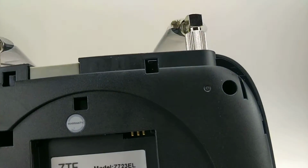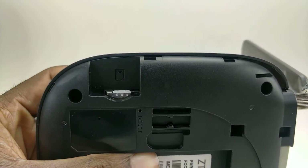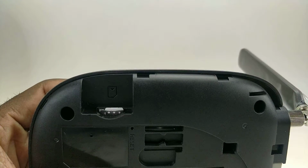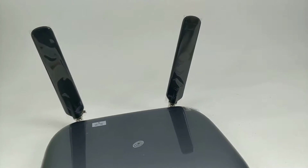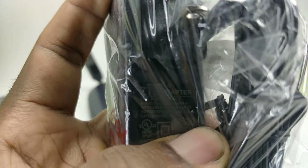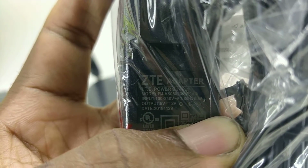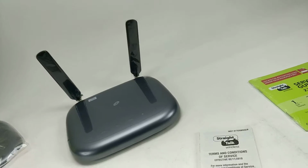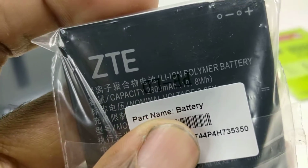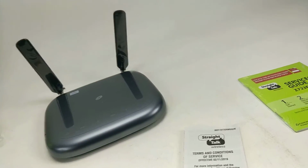Here where you put in the battery. And here is where you put in the SIM card. That's all for the device. And here's the power supply. It's a 5-volt output, 2 amp. And the battery is a 2800 milliamp hour.